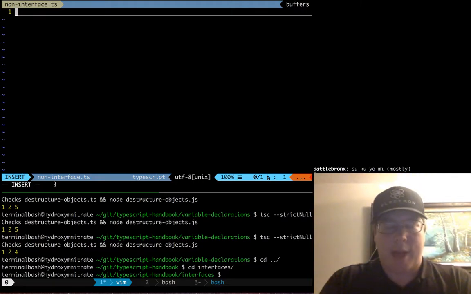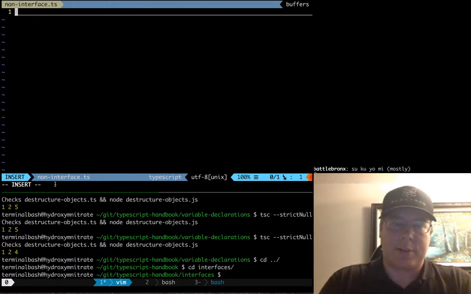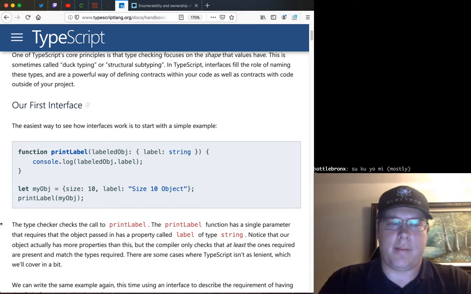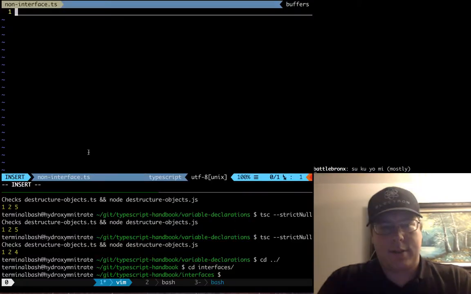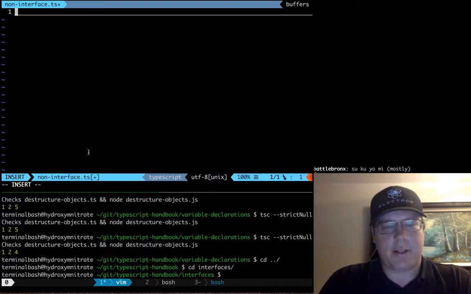So I like to do function expressions rather than this function declaration that can be hoisted. So I'm going to call my function print label.